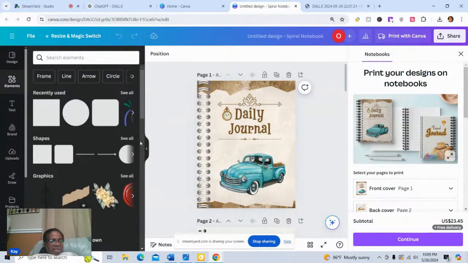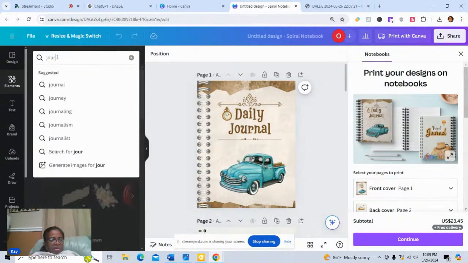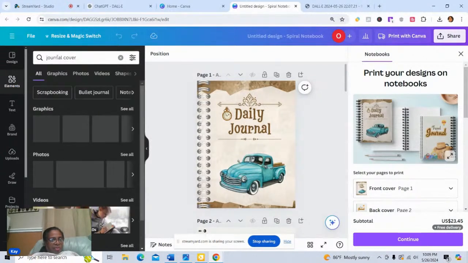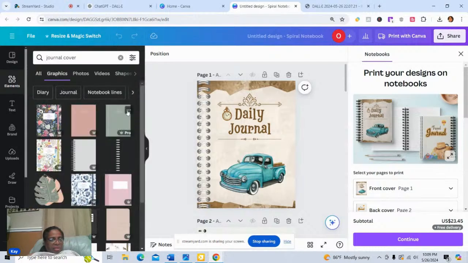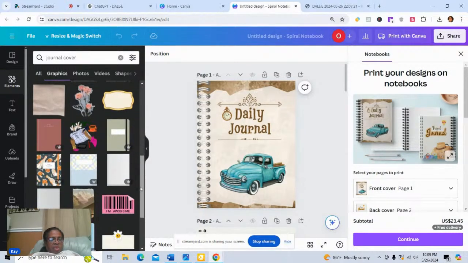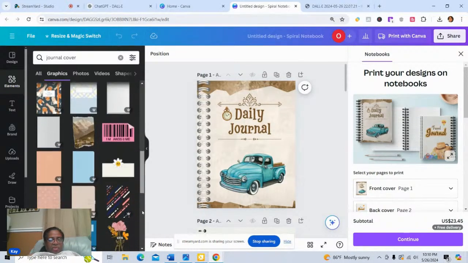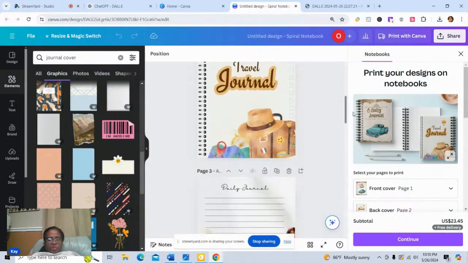And then I just searched for some journals. And let's try that again now. I'm going to say journal cover just to see what comes up. Okay, see all these graphics here? And it gives me lots of journal covers when I do that. But yesterday I settled on this one thinking that I would edit it, and I still will probably end up doing just that.